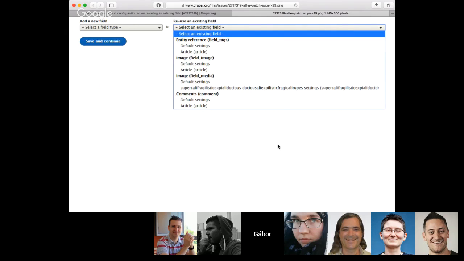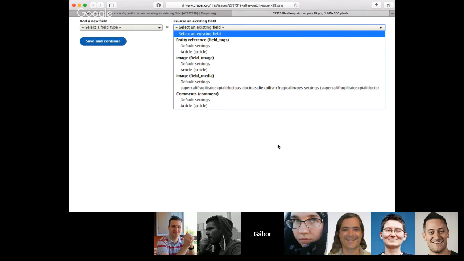I guess some other questions that have come up are, one, instead of this grouping using opt groups, some people have suggested that I provide two select lists, and first you select the field, and then once that's selected, you have a separate list to select whether to use default or which of the existing content types have that field. Which sounds complicated to me. I don't really want to do that, but a couple of people have suggested it would be nice.